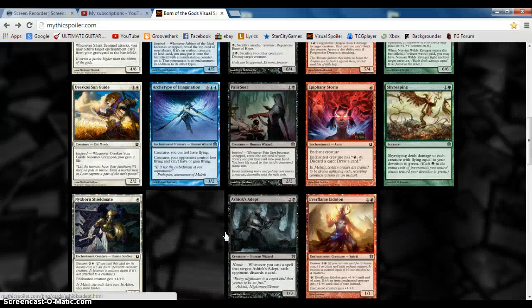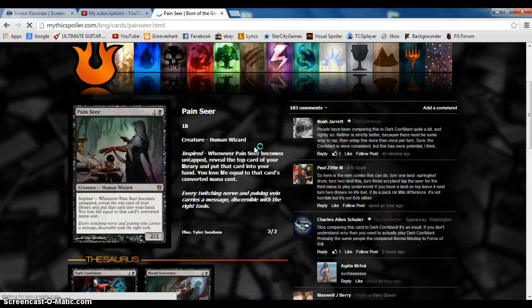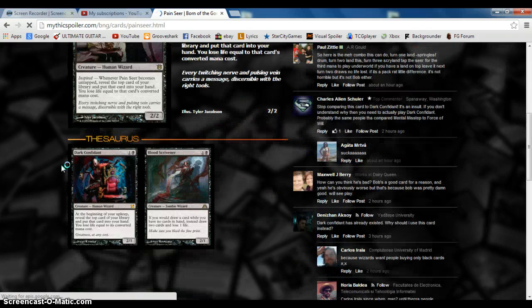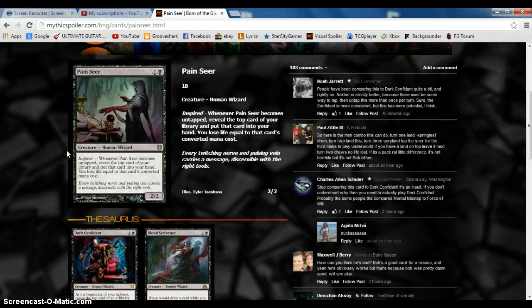But yeah, hope you guys enjoyed. I'm still thinking my favorite card from the set so far has been Pain Seer. I think that's really cool. Just like Dark Confidant, I'm liking it. Except it's whenever it becomes untapped, so it has to attack.